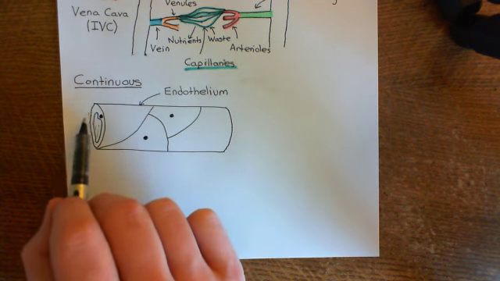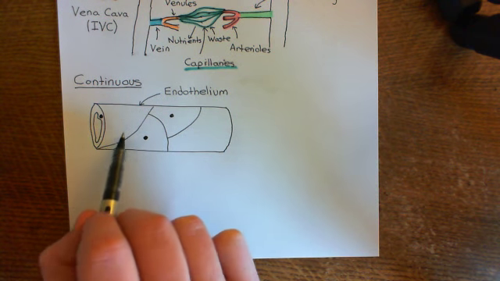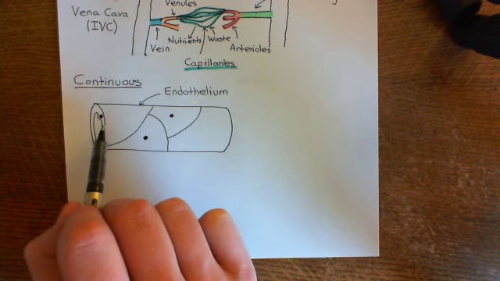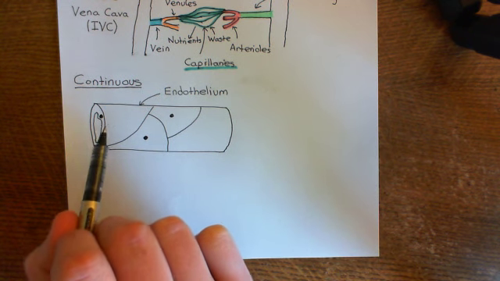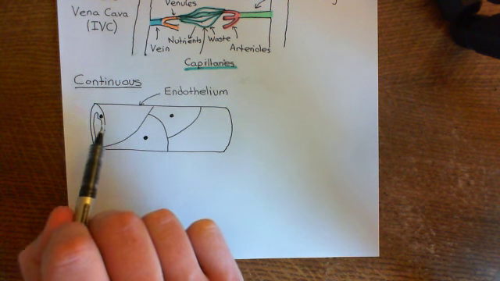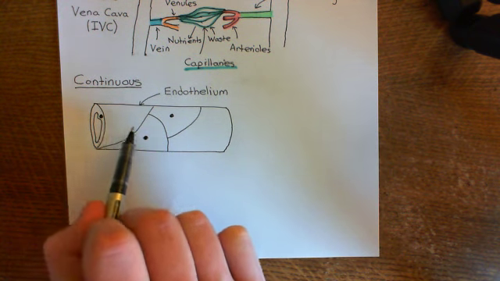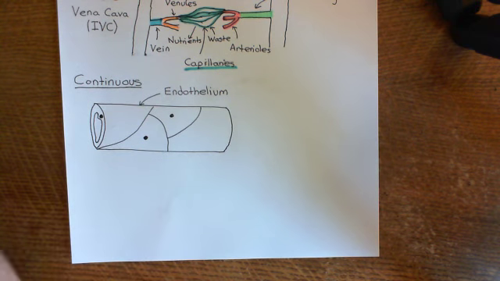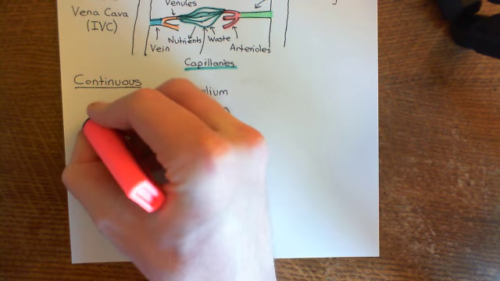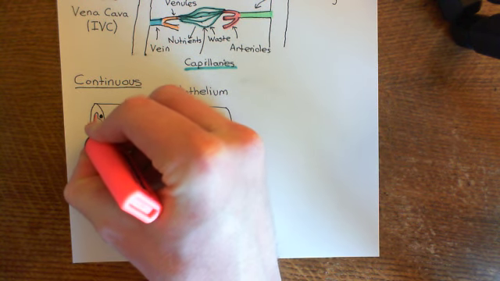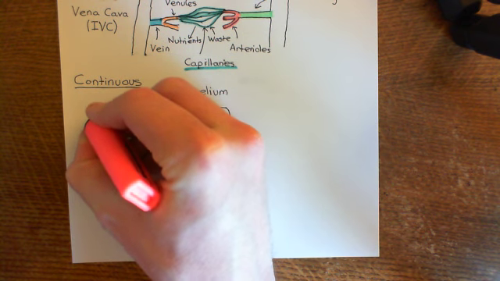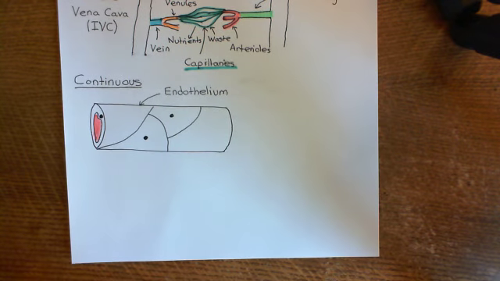Literally, you have one cell spanning, making up this entire circumference of this blood vessel at once. So you can understand how tiny these blood vessels are. They can literally fit one red blood cell in through this lumen here. Okay, so here is the lumen. I'll highlight the lumen up in pink. Okay, so this is the bit where you've actually got the tube running through.